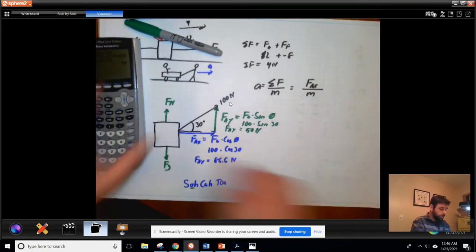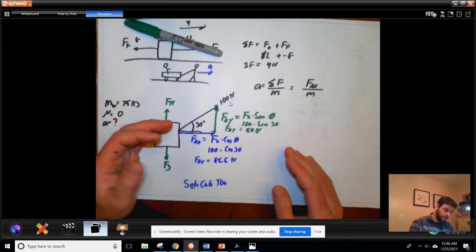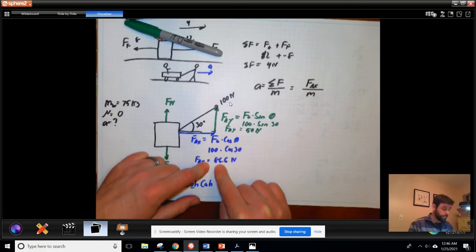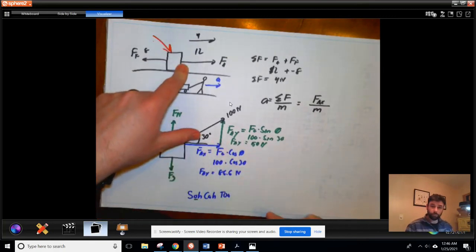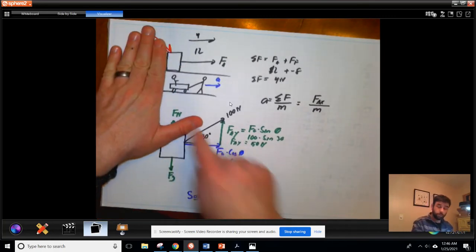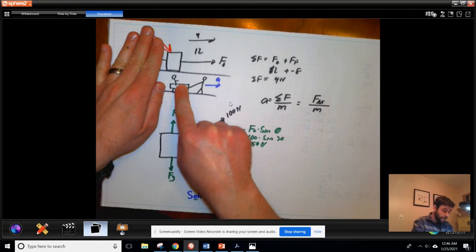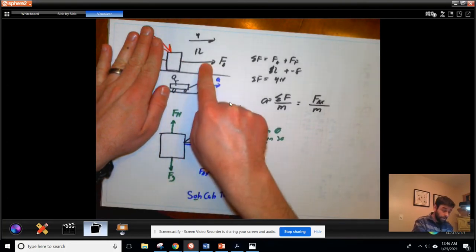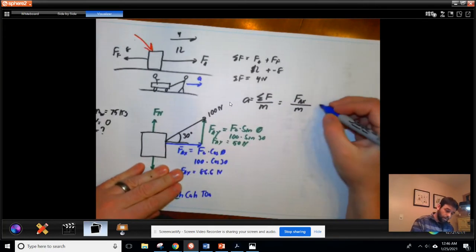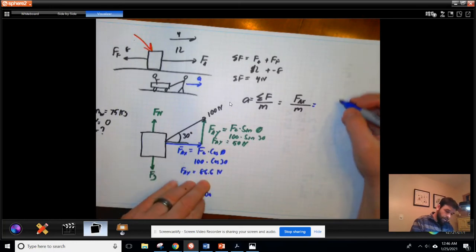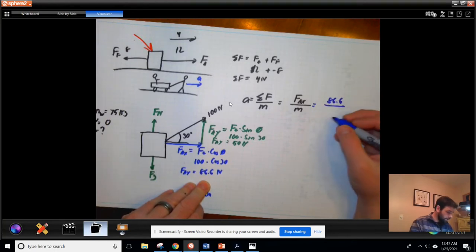Since we are just going to be moving simply horizontally here, the only force that actually affects its motion is going to be that 86.6. Okay, so this problem right now just got boiled down to this initial problem, even simpler because we don't even have friction, okay? This person in the wagon is going to behave as though they are this problem here because your net force is acting horizontally, okay? So to complete our problem, we're going to say our net force in the x direction is going to be 86.6 divided by our mass of 75.